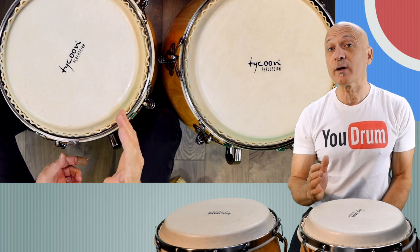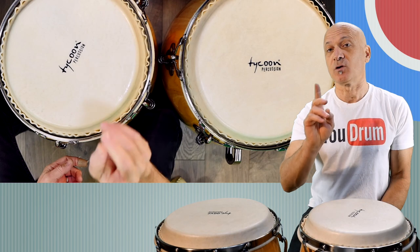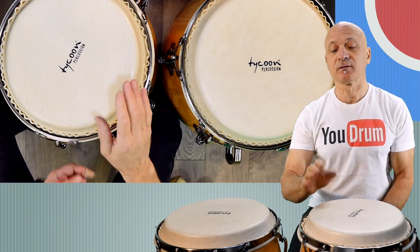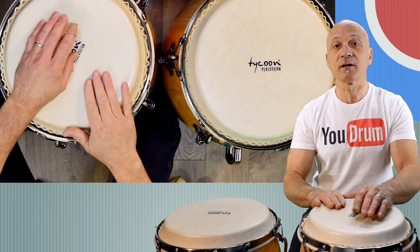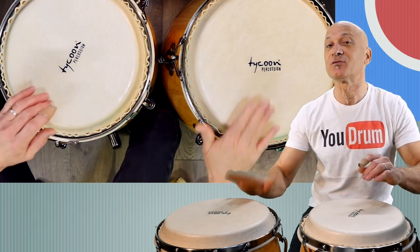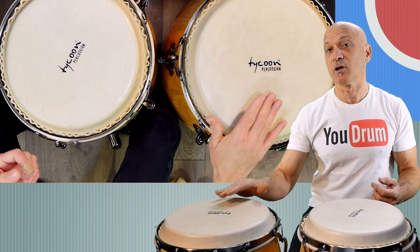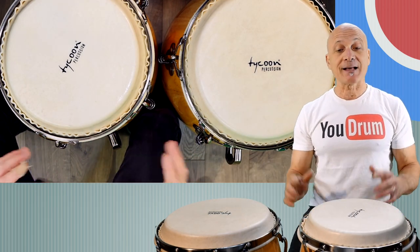There's also always two open tones on beat four. So one, two, three, four, one, two, three, four. The first one is low, high, the second one is low, low. And that's the big structure.